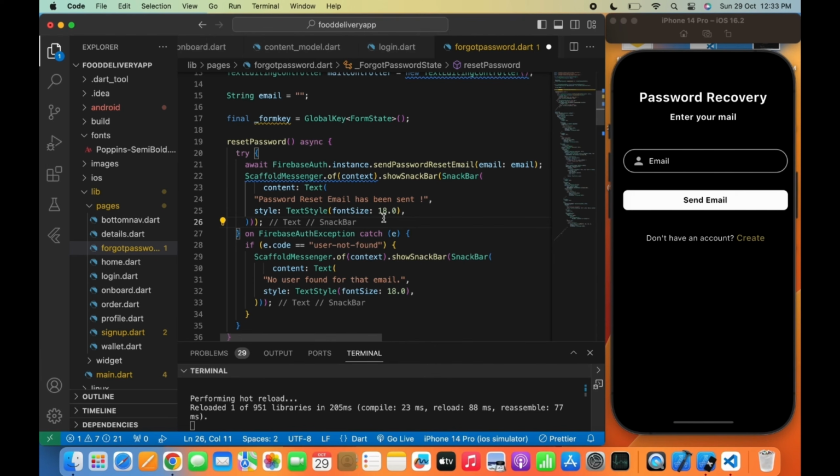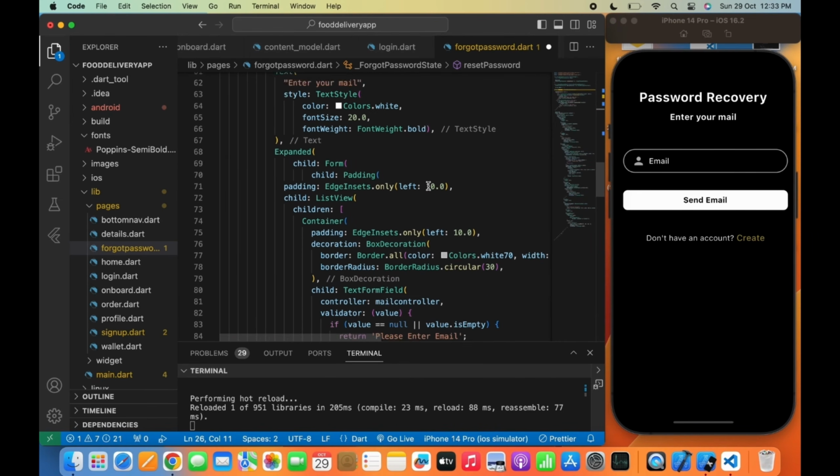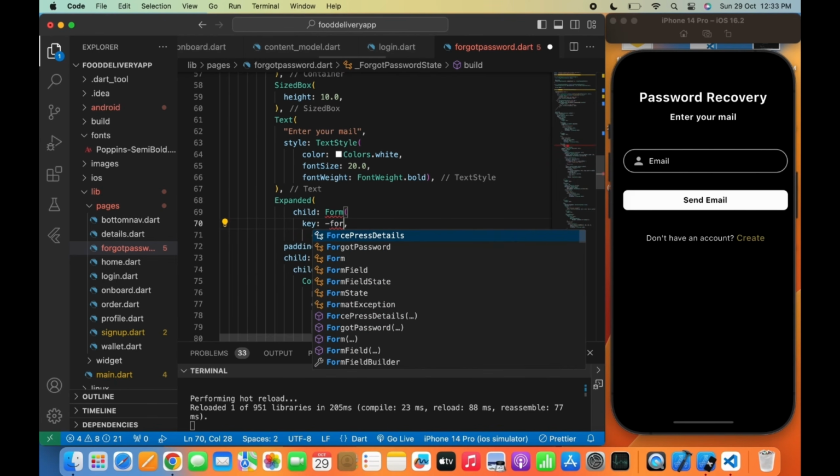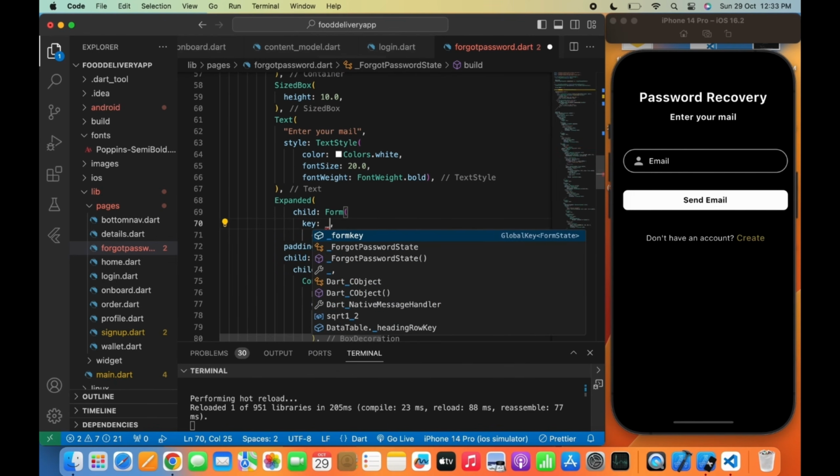After calling this function, it will show the snack bar named password reset email has been sent. And if the user is not found for the email that we have entered in this email text field, then it will show no user found for that email.